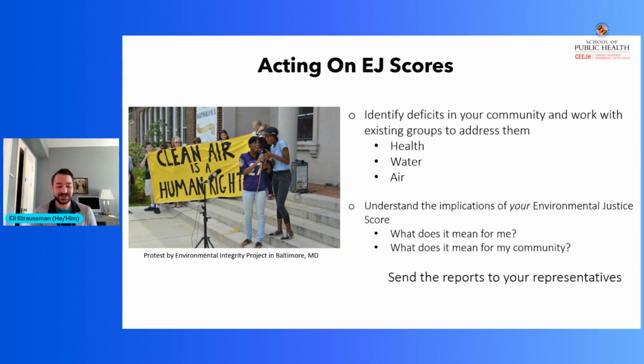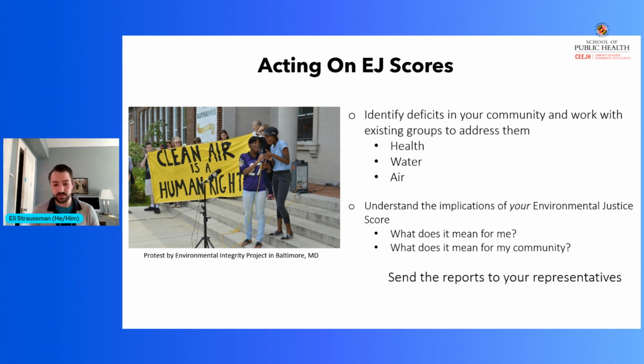Most folks will just be like, huh, it's odd that a lot of folks in my neighborhood are getting cancer, or it seems like asthma rates are very high in my area, without having the knowledge to address these at a more systemic level.